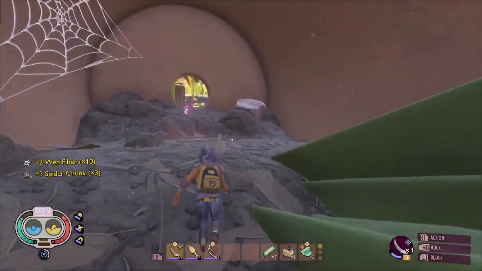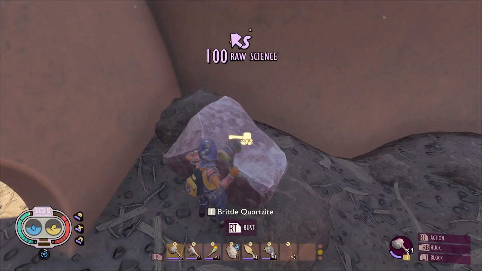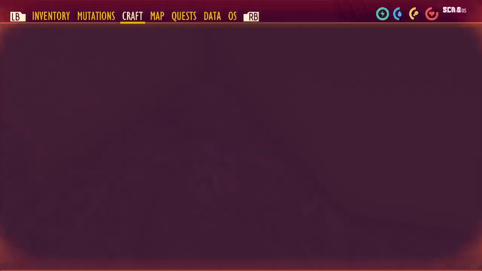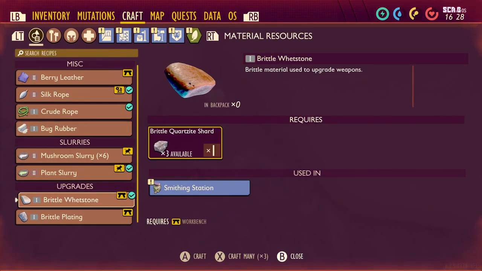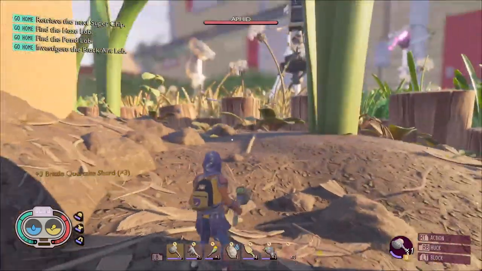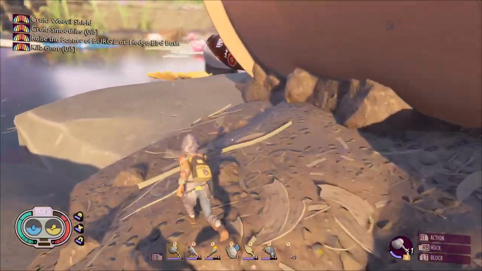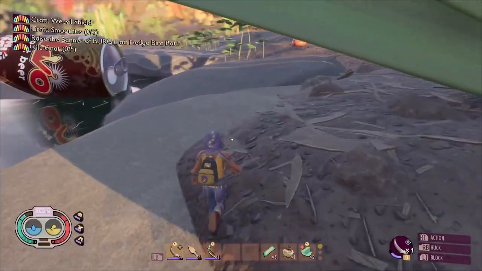Milk molar in here. Oh, there's this. Quartzite. What did you turn into again? Ooh. I need a crafting bench. Okay. Ooh, nice. Okay, so that means I still need more of that. Rock petal. Could have sworn there was a thing back here. It's not. This is weird.